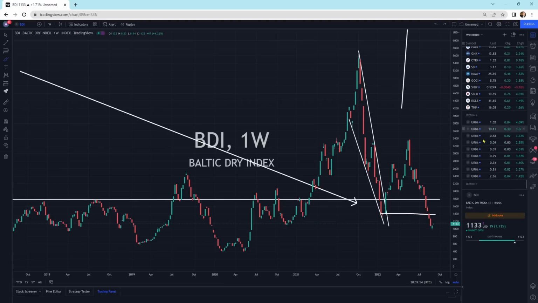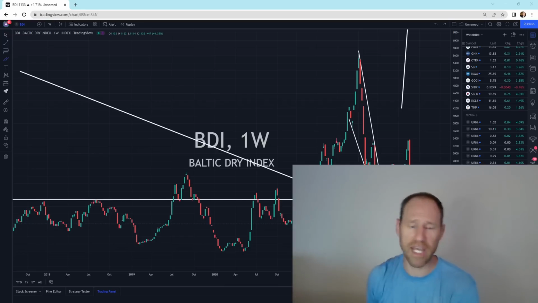And then this is uranium. You can see the vast outperformance of uranium versus everything else. I think that uranium is looking the best of any sector. It's going to be hitting all the momentum traders soon once we break 52-week highs. So looking good. But that's what we've got for today.